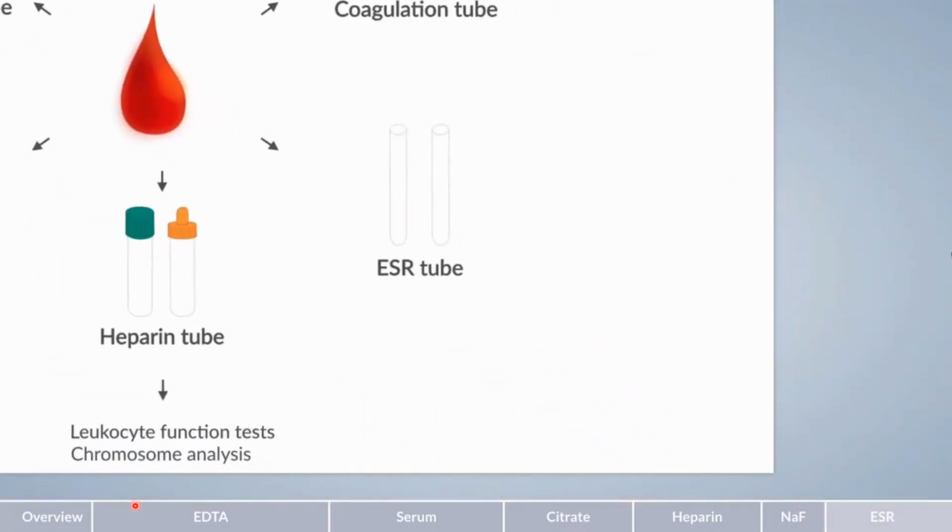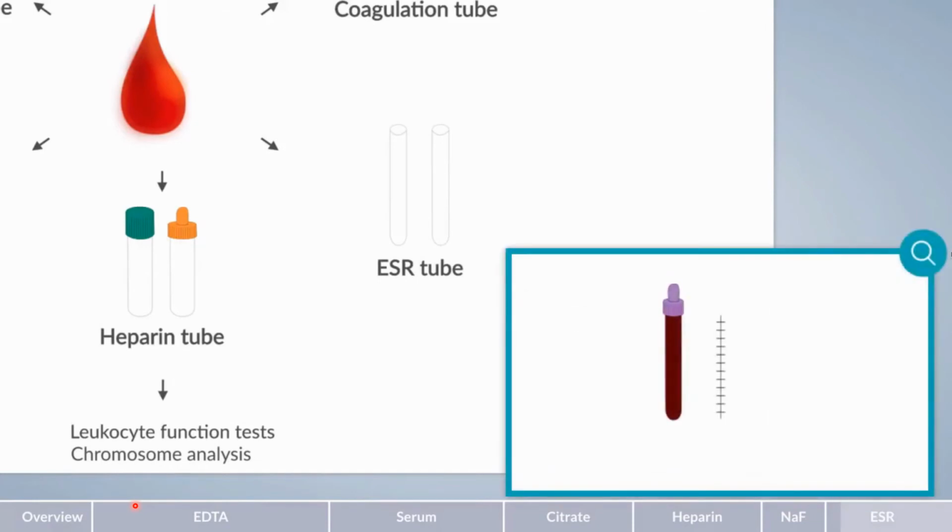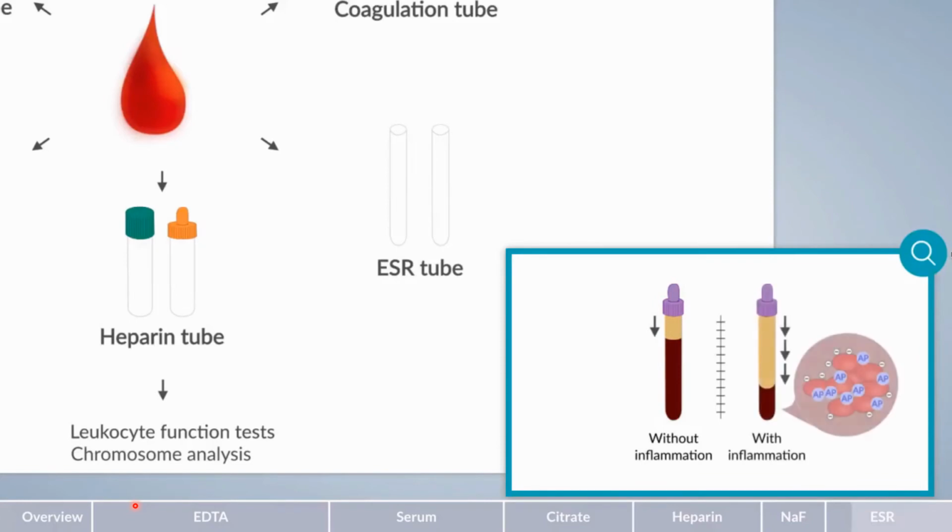Analysis of the erythrocyte sedimentation rate, in short ESR, can provide initial evidence of the presence of an inflammatory process. The collected blood is stored at room temperature for a certain period of time. During this time, a sediment of blood cells is formed. This occurs rapidly if acute phase proteins are increased in blood in response to inflammation. One of the reasons is that acute phase proteins decrease the surface charge of red blood cells.